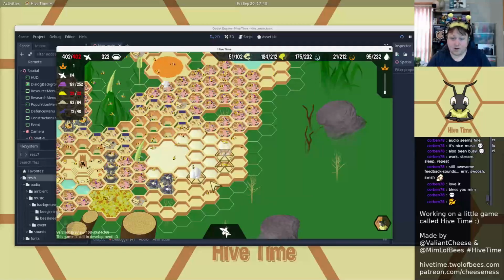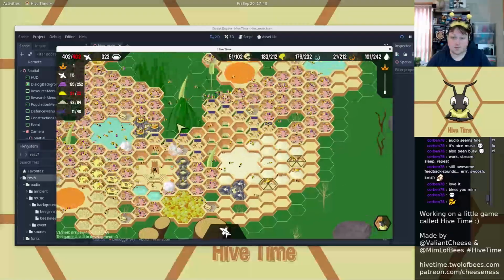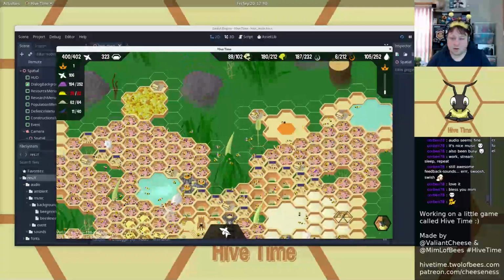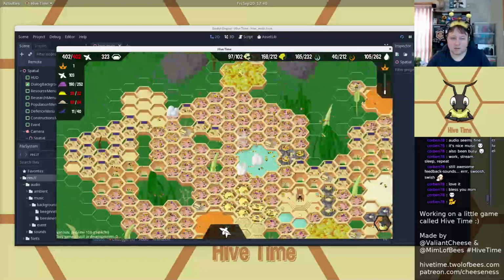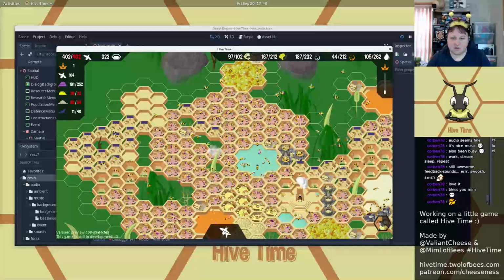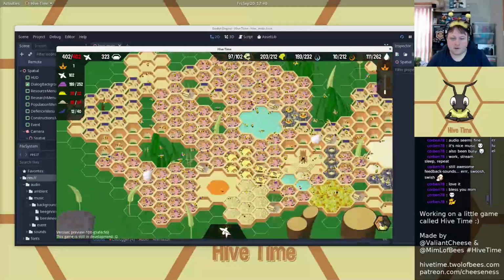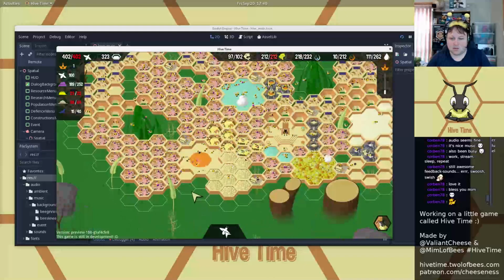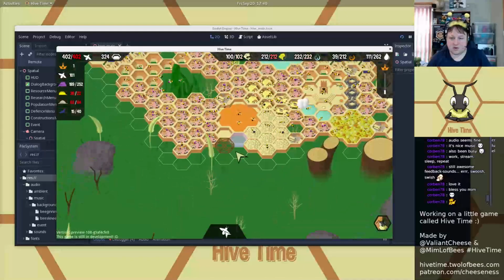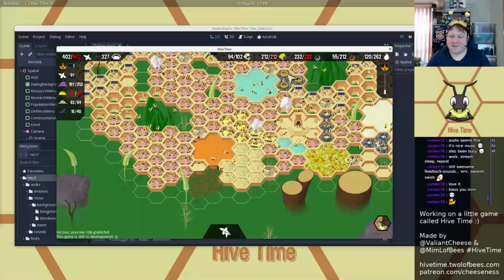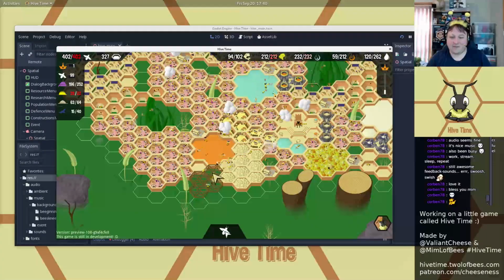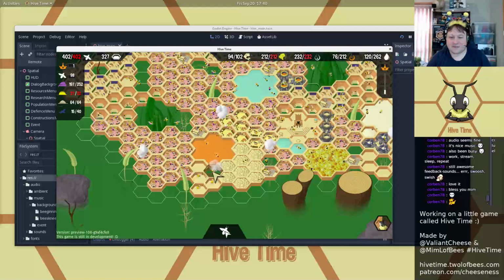We're getting low on honey, I guess. So another honey refinery will probably help us stay on top of that. We'll get another one happening. We'll stick it somewhere else, so that we're not fully dependent on this one area of the hive, in case something bad happens.